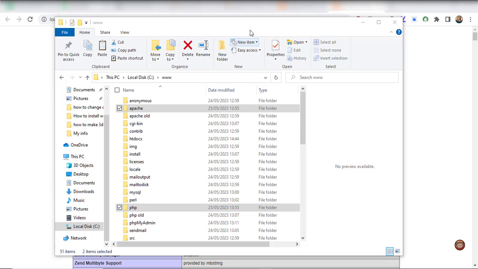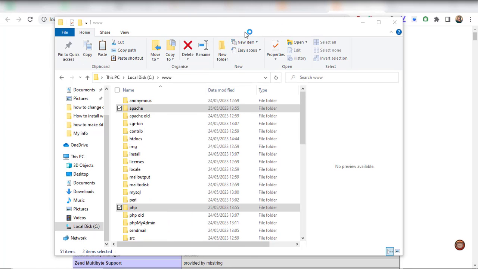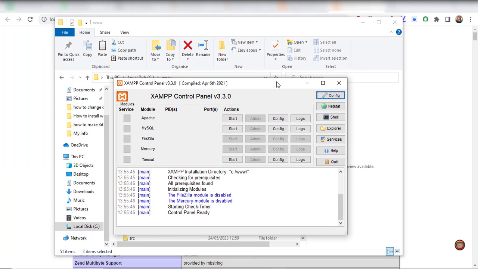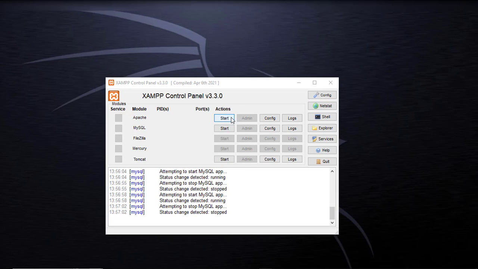Once it's done, I will launch my Xampp control panel. I'll click on the Windows key and my Xampp control panel is here. What I want to do is start Apache and start MySQL. So I'll click on start under actions for Apache. I'll then click on the MySQL start.